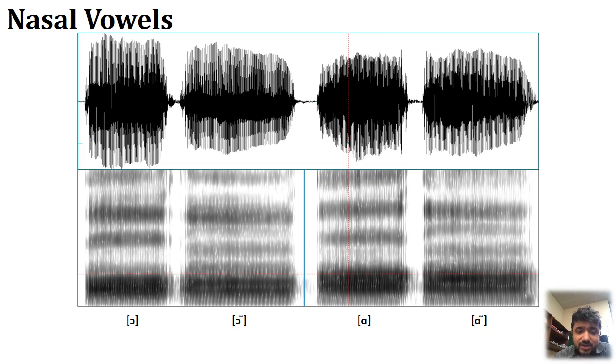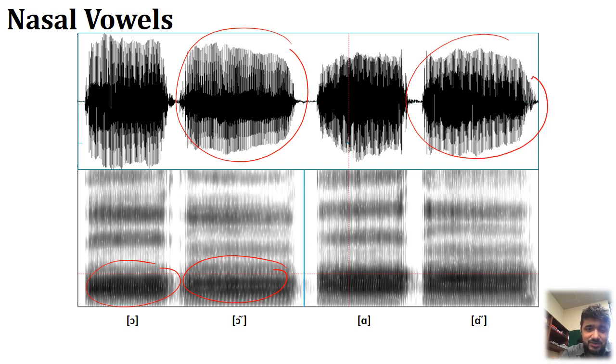And here you see aw and ah and ah and ah. You can see basically the same trends here, although they are not very pronounced. This does not look very light as compared to this, but that might be because I recorded it separately, or I just said it in a louder voice. So you see some of the lack of energy here as well, but not here. You can see it here, you don't see it here. So yeah, again, natural phenomena. You don't always see what you're looking for.